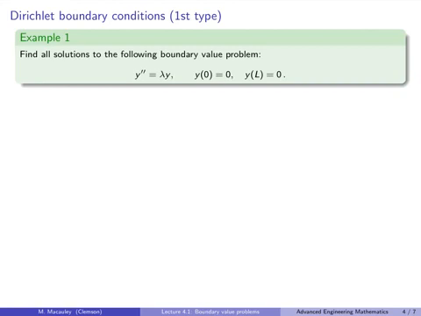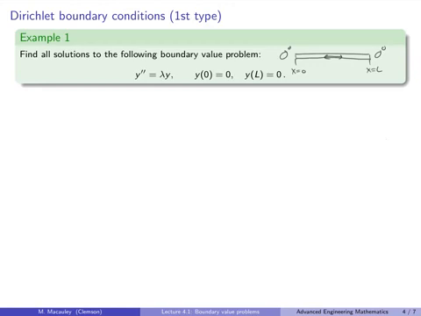Lambda could be positive or negative or 0, and we have to handle each of those cases separately. So the way to think about this is think of y as maybe the temperature of a bar of length L. So this is x equals 0, and this is position x equals L. Maybe the heat can only flow that way, and the temperature is fixed to be 0 degrees at 0 and L. So that's a picture of what this might model, and we'll learn more about this later.